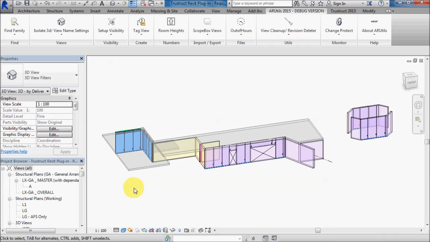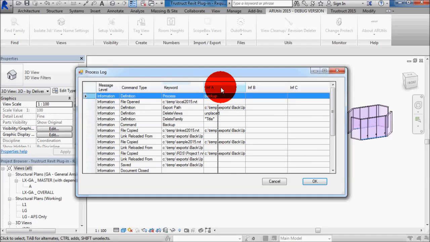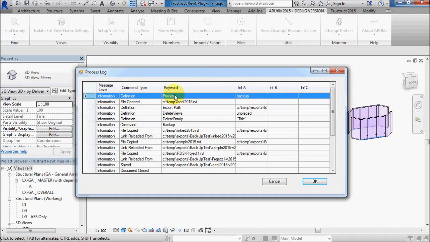So, okay, now we've got our process log, and we can see that various things have happened. The file's been opened, we've defined various things, the command is backup, and it shows that we've backed up this file to there. You can see it's added that V2015 to the name of the file.